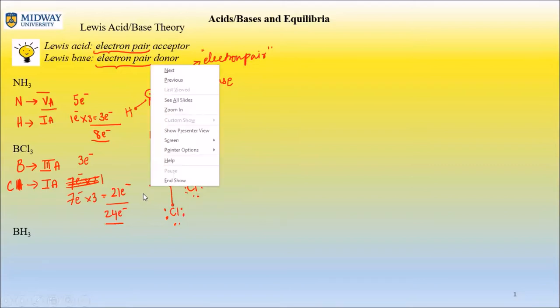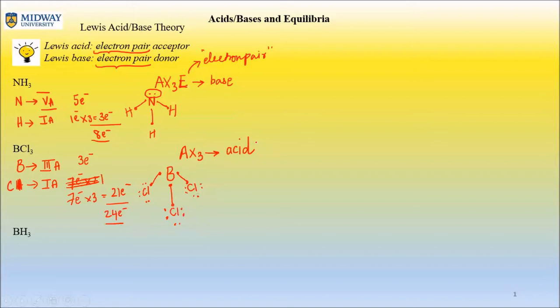Boron goes at the center and it's got three electrons. Chlorine each has seven, but only one electron can be used to bond with the chlorine, so one electron is used up. That means it still has three pairs of electrons that's unused. What do we know now? We have one central atom, three outer atoms. The E stands for electron pair on the central atom, not on the outer atoms. So we have AX3, there's no E. Lack of E means it's an acid.